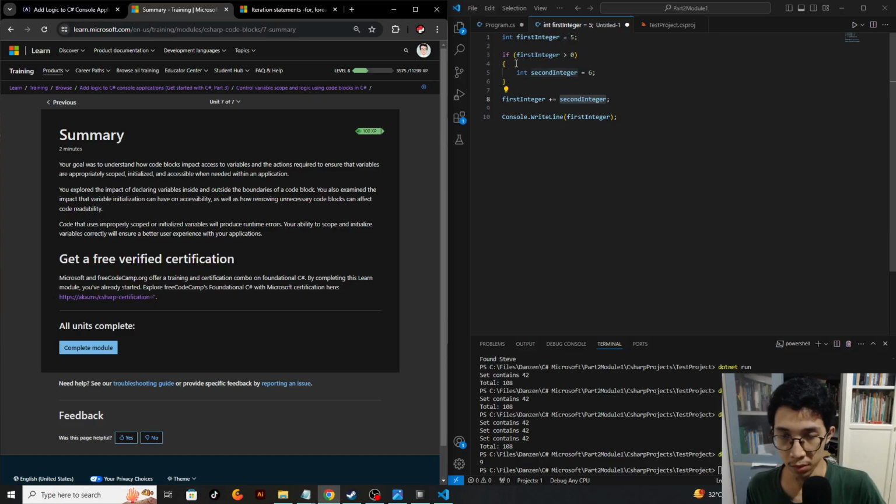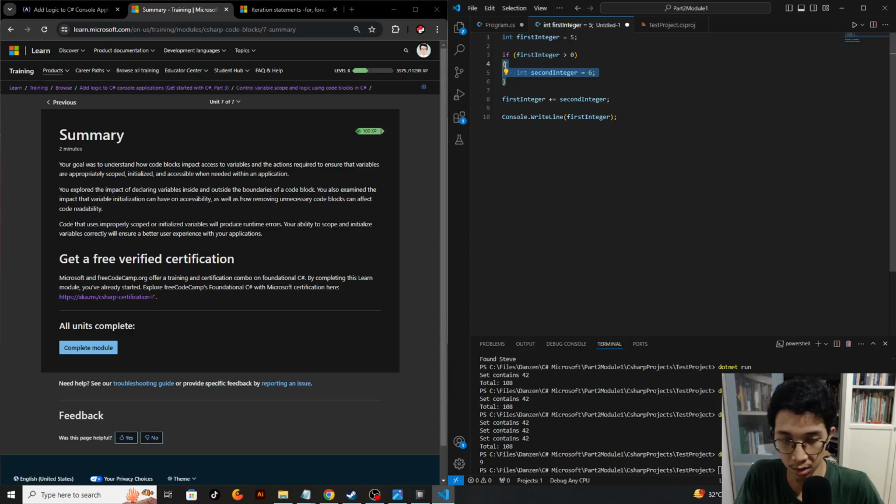Like we can just remove the curly braces for readability purposes, but you are required to be consistent. It's recommended by Microsoft that you put the curly braces on, whether it's a single line of code or multiple lines of code.